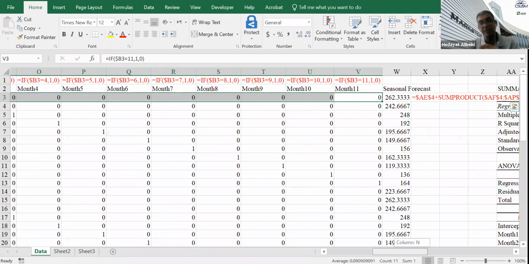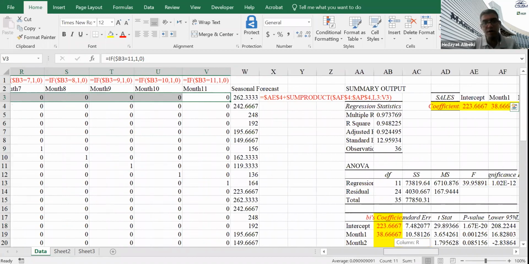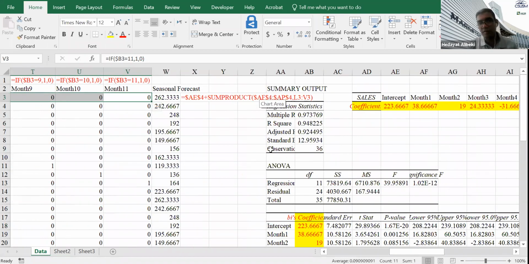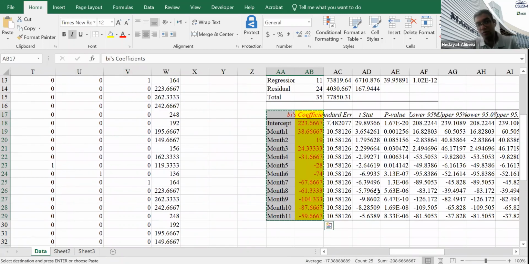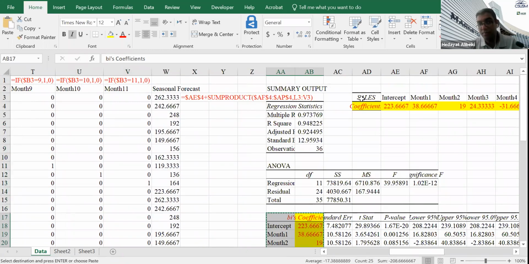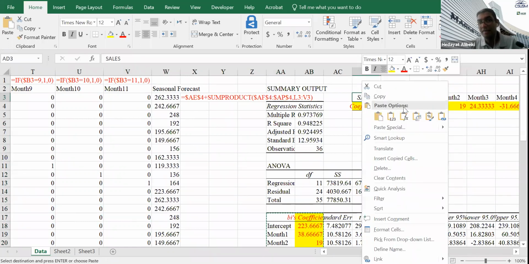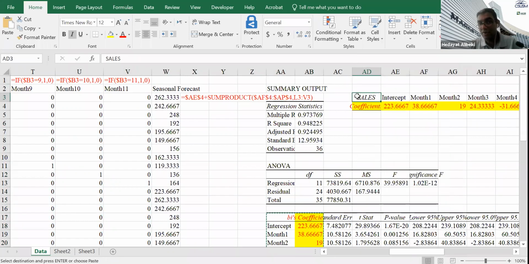So instead of typing manually one by one, you can use the SUMPRODUCT function. SUMPRODUCT gets 2 arrays of the same size, multiplies corresponding cells, and adds them together, which is the linear form. So instead of having this in a column, I just copied this with Control C, came here, right click, paste special, transpose, and it's the same values, just transposed.